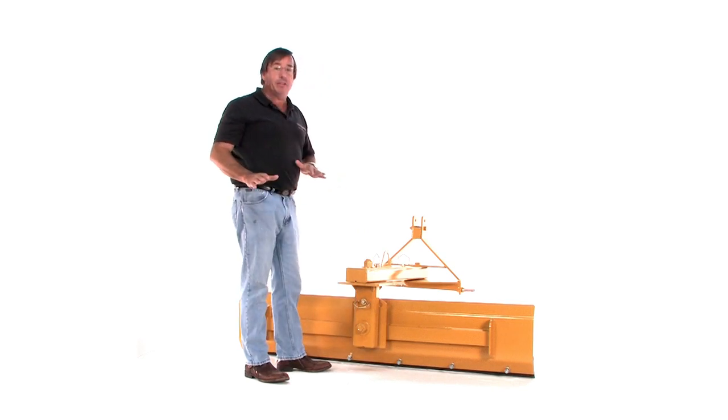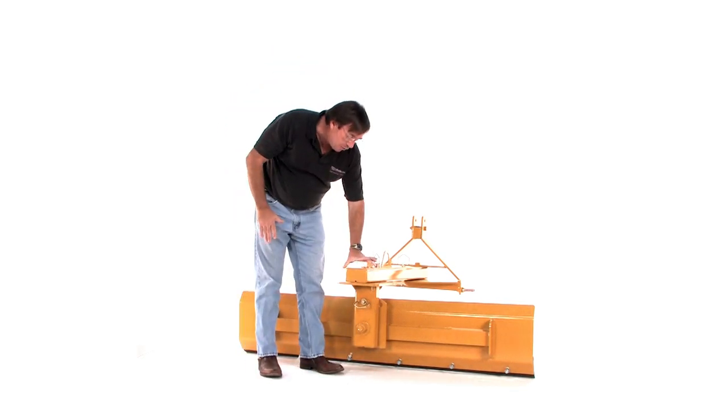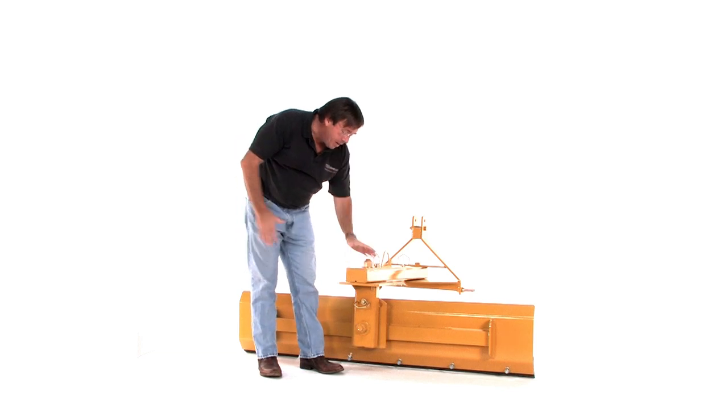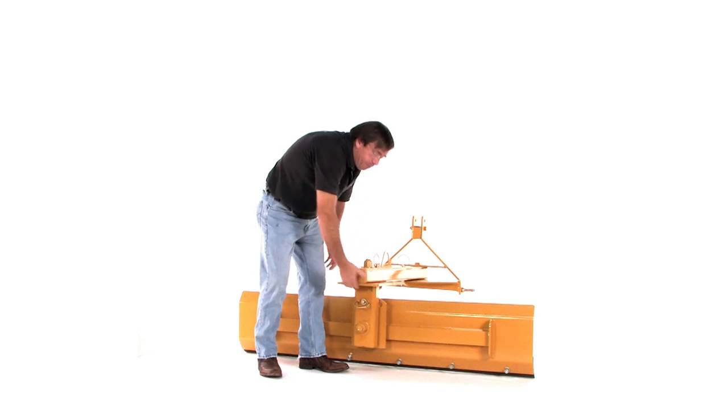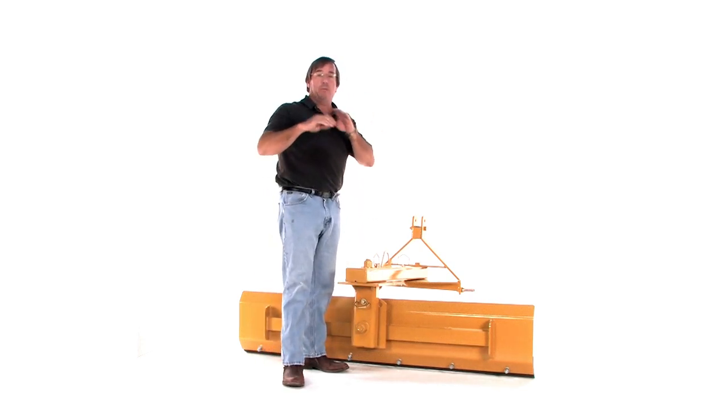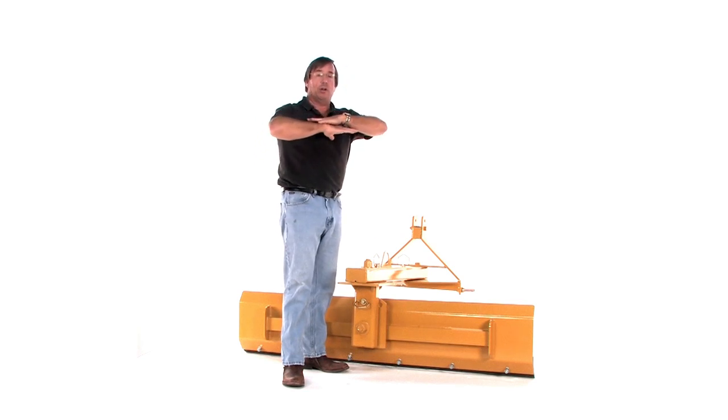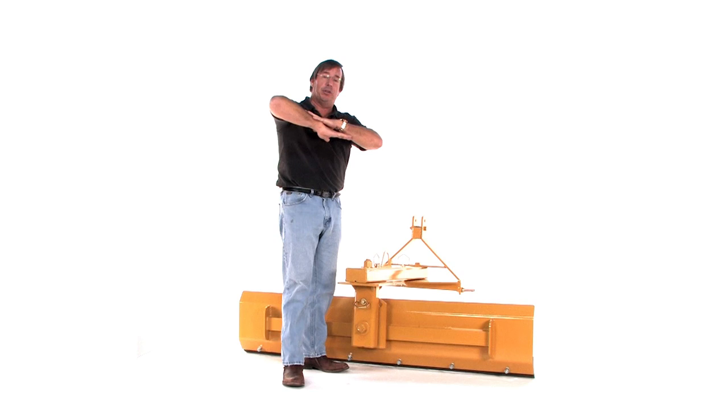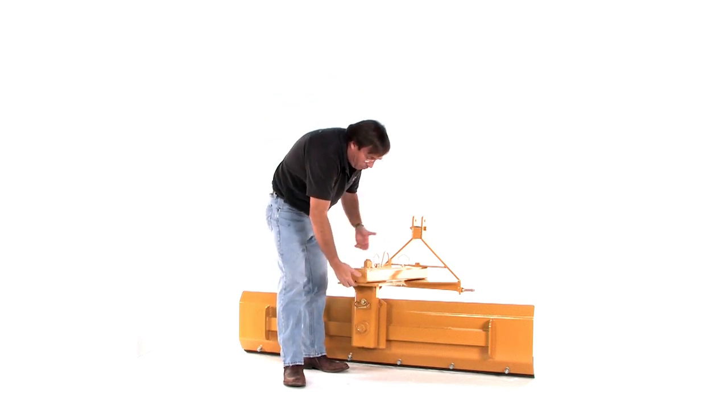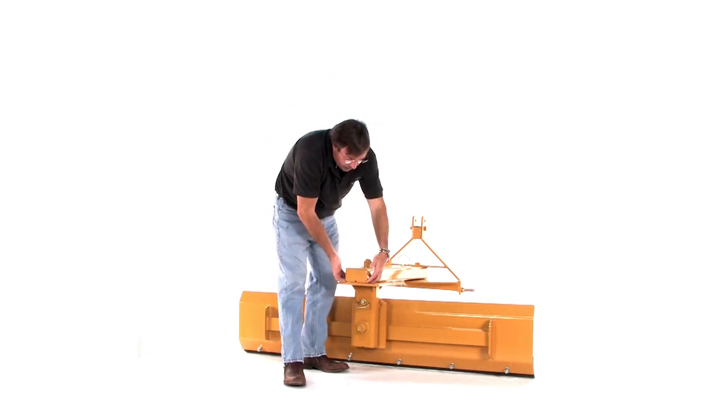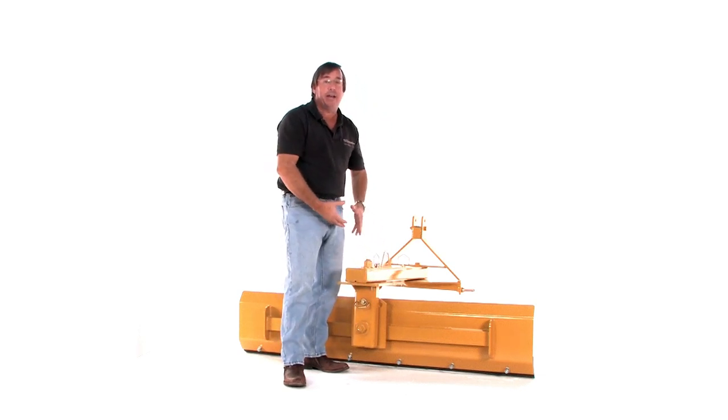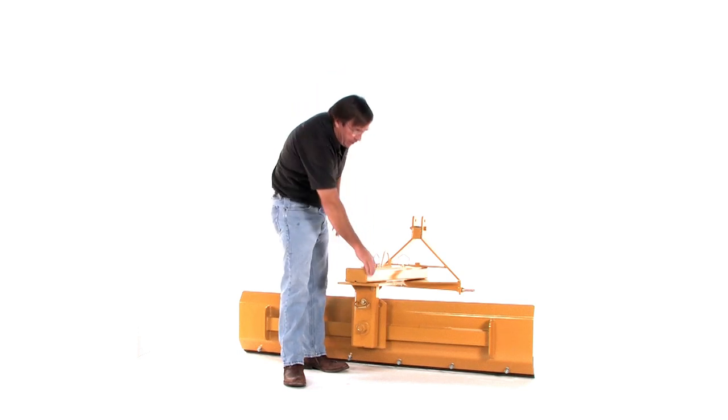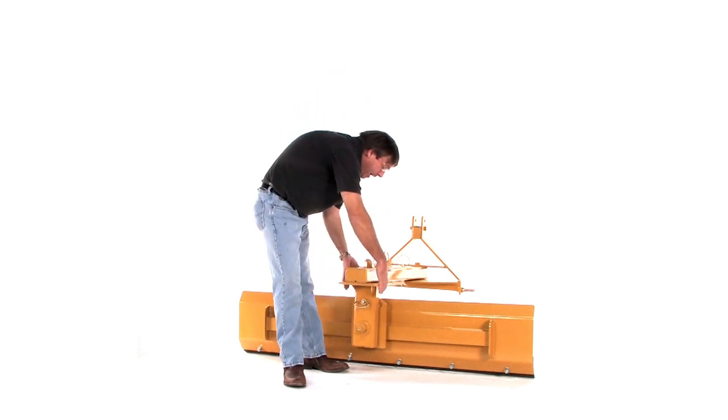Now, some of the things we've done to make this better than the average blade - by using this wider tube instead of a square tube, we're able to get a lot more surface area on this bottom pad because when it takes a hit, we don't want just the pin to take all of the hit. We want that whole surface plate to take the hit too. So this plate here, if you hit it forwards, this whole plate has area here, surface area to take the hit while the pin just holds it tight. So everything is working together - the pin, all the surface area, and your bottom plate.